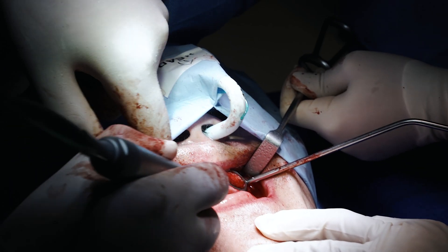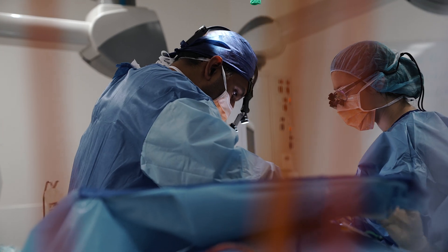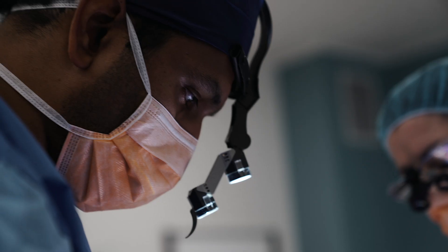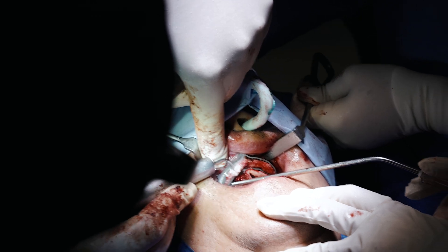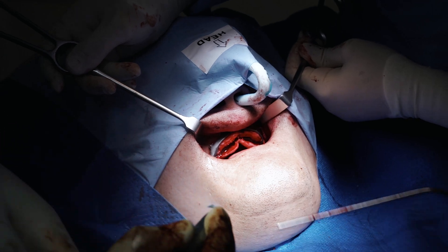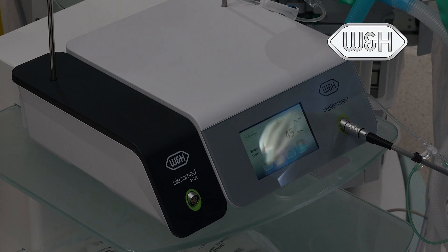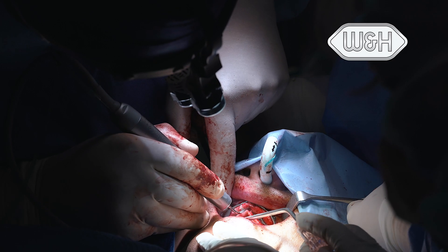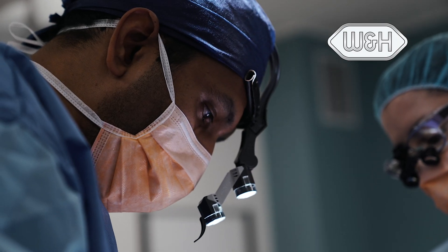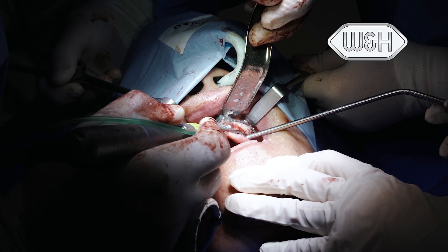In this situation, we used a custom cutting guide to perform an alveolectomy. The purpose of this was to ensure a nice smooth flat base for the prosthesis, and also in the long run to ensure ease of cleansability for the patient. We secure the cutting guide, which is made out of titanium, to the alveolus using two titanium screws. We then use the W&H Piezo Med to perform the alveolectomy, although this can also be done using a round burr and a surgical handpiece such as the S11 handpiece.